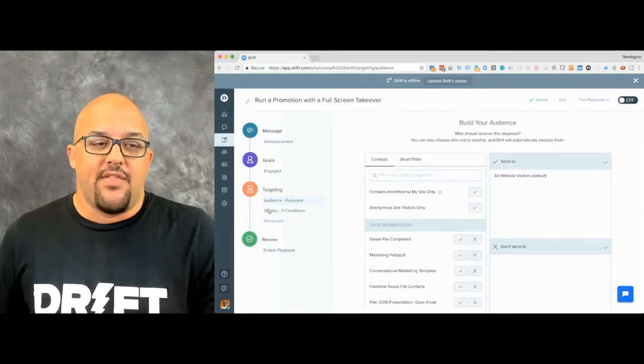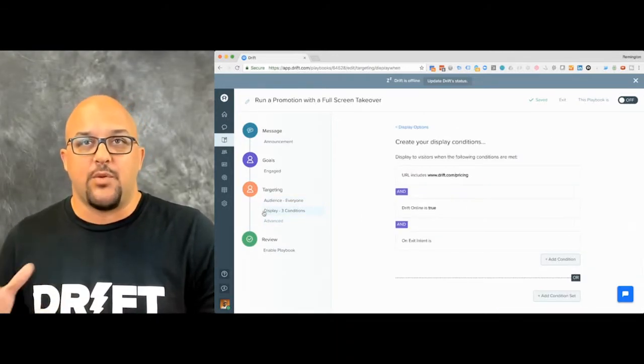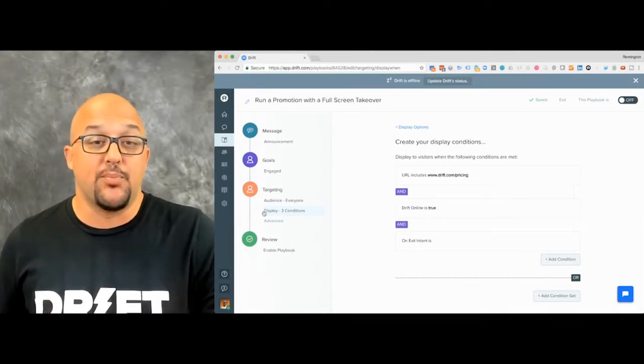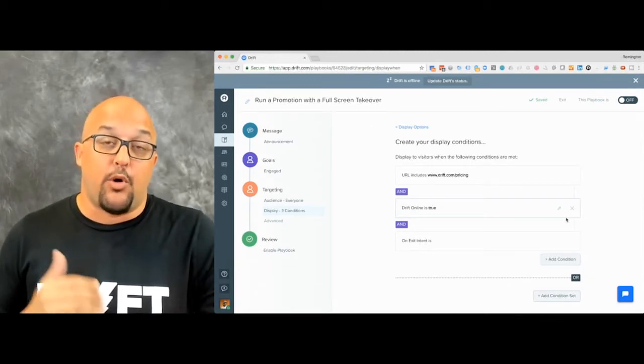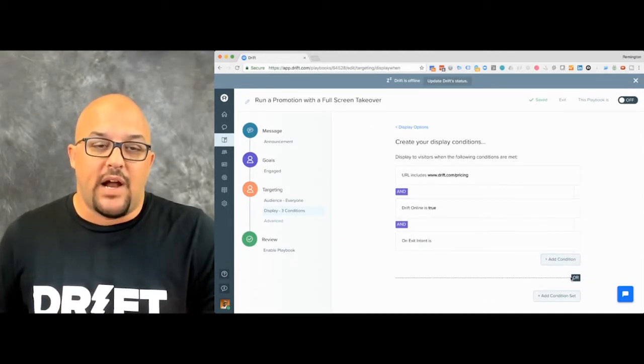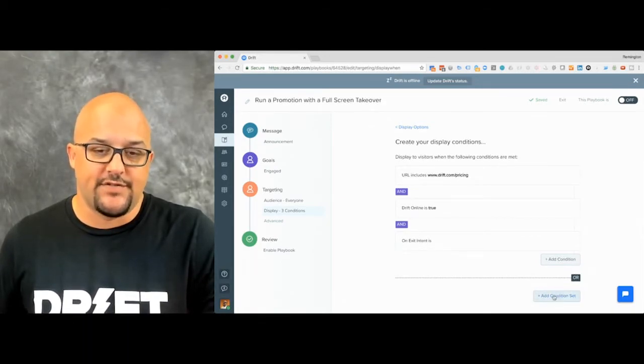All right, so the other scenario. Let's say we have someone coming to the page and you're announcing a new product that is available. If you have a new product on that same pricing page, for the sake of conversation I'm going to use the or functionality, which is a new feature that Drift just implemented.